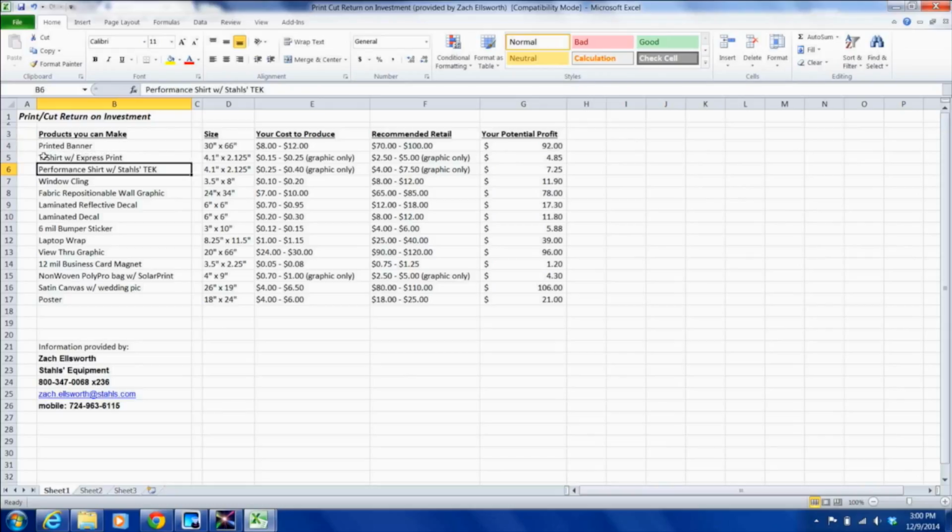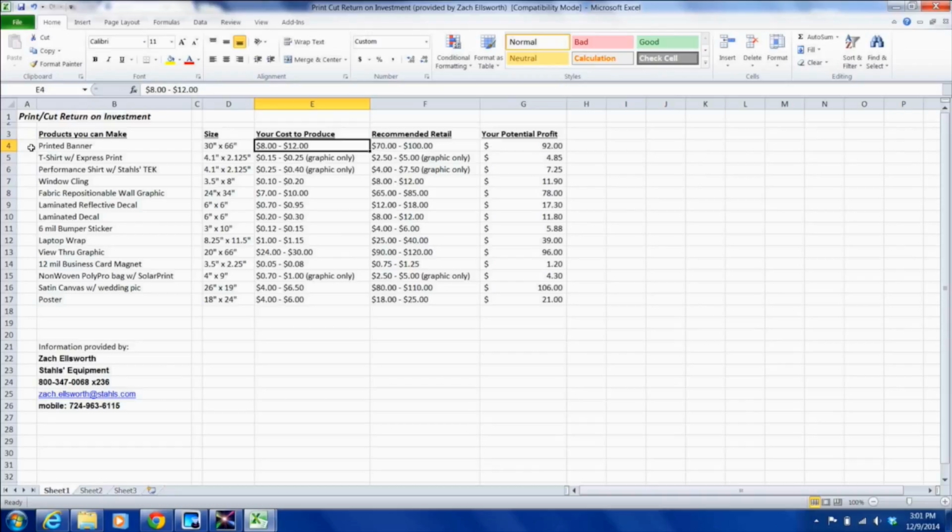So let's start with some of the really high profit items that can make your monthly payment while you pay your employees with all the other business. So a printed banner with a 30-inch machine, the maximum size banner you're going to be able to do is 30 inches. So for a 30-inch by 66-inch banner, your average cost to produce is between $8 and $12. Now that difference is going to be, did you use a 10 mil banner thickness, a 12, a 13, whatever weight banner you're using, and then also your total ink coverage. So we give you a range of $8 to $12 to make that banner, including all of your material and all of the ink that you would use.